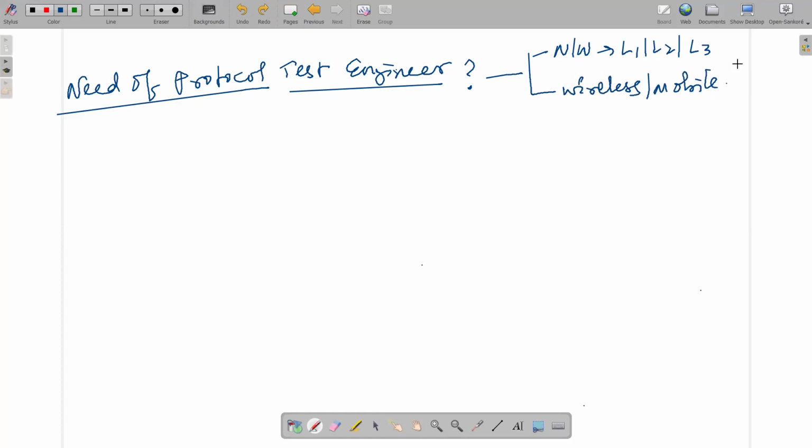Sometimes you may be called a Cisco engineer, network engineer, or L1 tester, L2 tester, L3 tester, upper layer testers, and wireless or mobile testers. Of course, apart from this, we do have a WLAN tester or Bluetooth tester. These are all protocol test engineers.